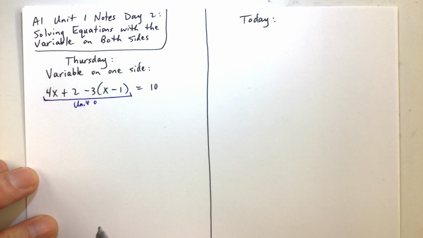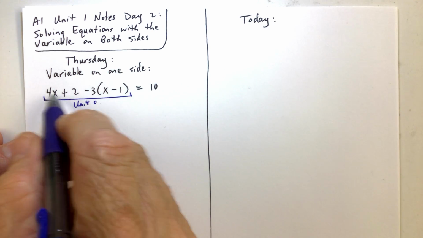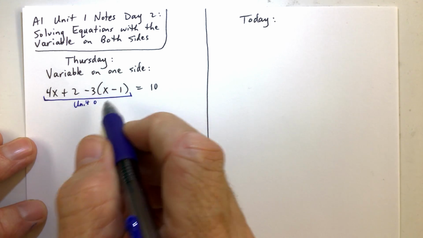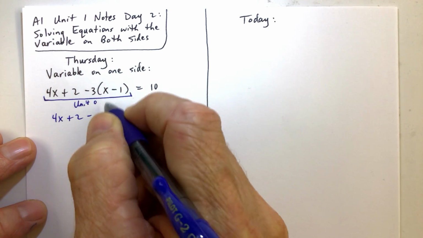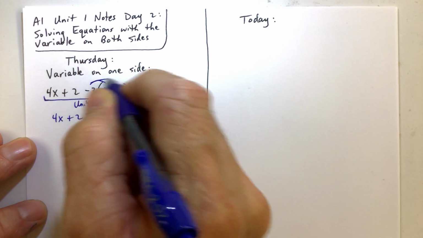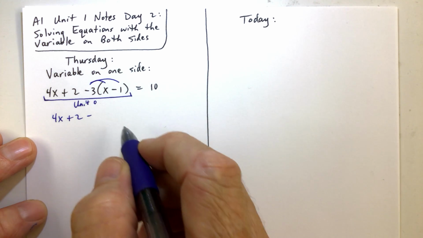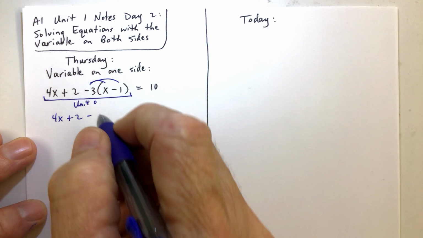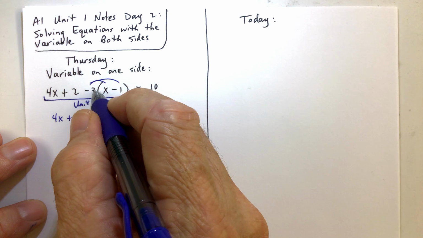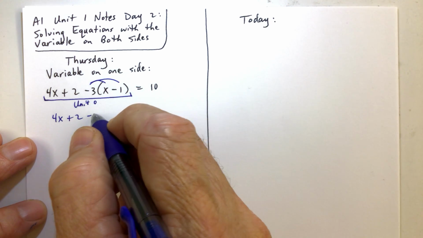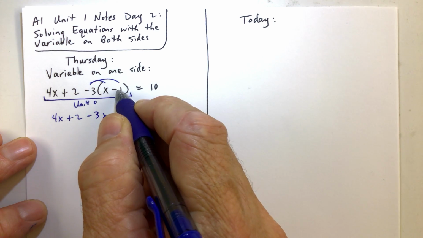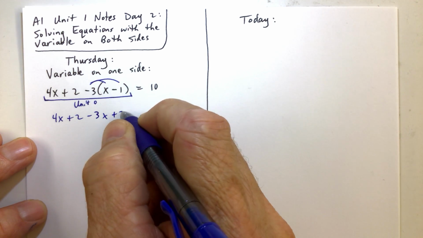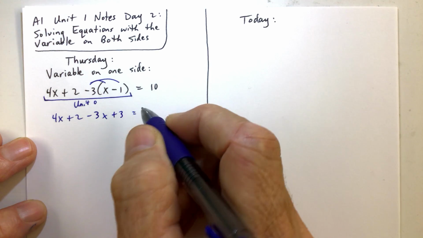If you remember what we talked about, we decided we would combine like terms, but first we want to get rid of these parentheses by distributing the -3 to both terms. You might want to pause the video and see if you remember how to do a problem like this. When we distribute -3 to the x, we get -3x, and distributing the -3 to the -1, we get +3, and we still have the equals 10.